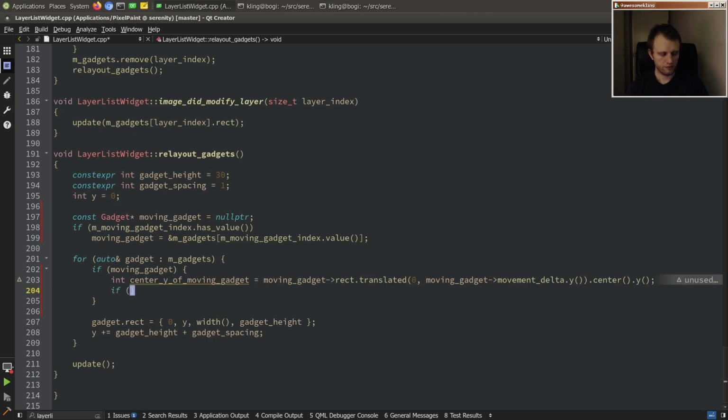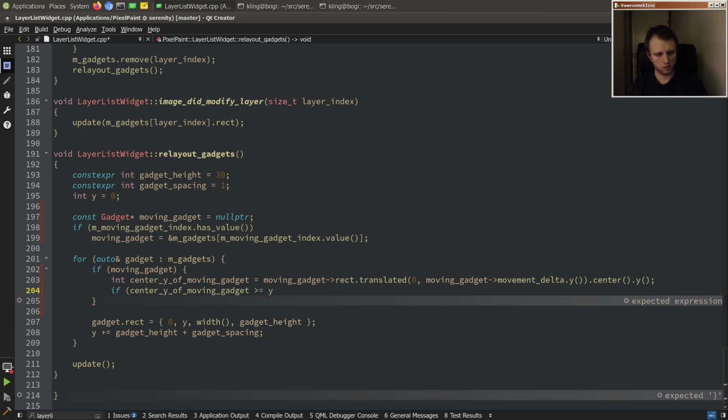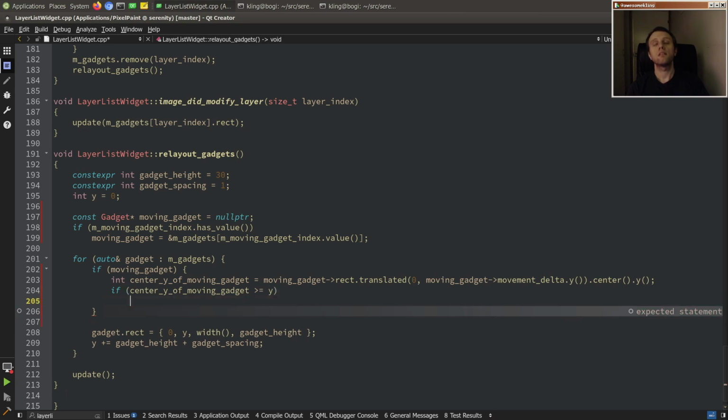And then if the center Y of the moving gadget is, wait, how do we do this? If it's greater than or equal to the current y. Oh, coordinate math. Dang it. Then, what is the thing that we want to do?